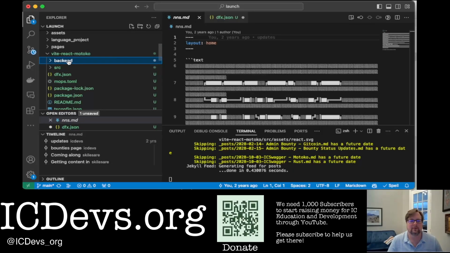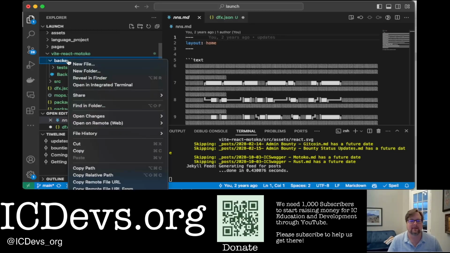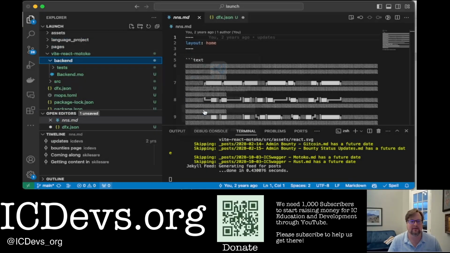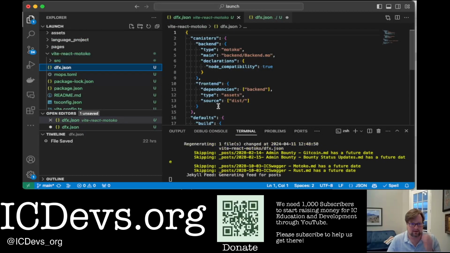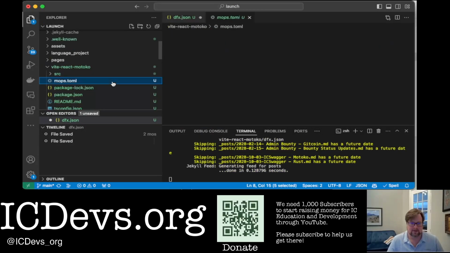I actually don't need backend because I've already built all my stuff. So let's delete backend. I don't need my dfx.json because I'm not going to be deploying anything from this. I don't need mops.